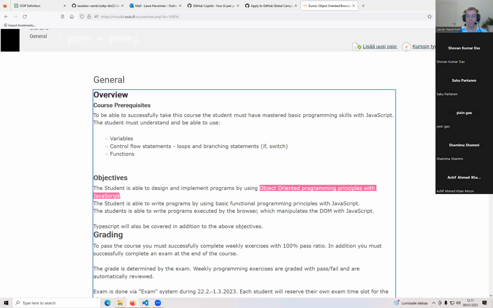For example, this year in the fall, before Christmas, we had a project course going on for some second-year students, and unfortunately, in that project course, there was a certain number of students who had not mastered these object-oriented programming principles during their first year.